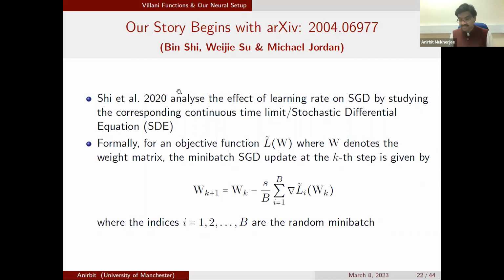As you can see, it's a very standard SGD with a step length S and mini batch size capital B. Very standard SGD, so there is nothing funny going on with SGD. And that's the key thing in their paper. The SGD was completely standard. And now they were able to analyze what happens to the SGD.